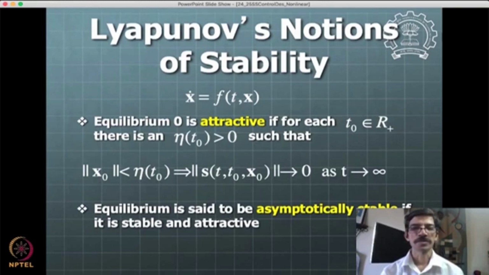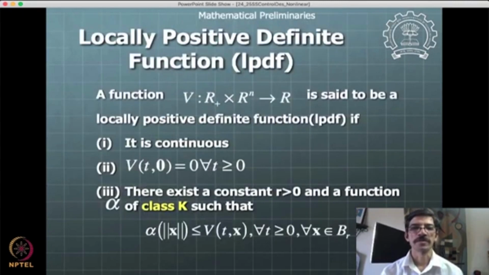We will introduce some more notions for the definition and for some analysis purposes, so that we will be able to apply Lyapunov theory. Some of you may be familiar with this function. This function is defined on time and the vector Rn, taking values into R. This particular function comes up in Lyapunov theory later as a Lyapunov candidate, as they call it, for stability purposes.